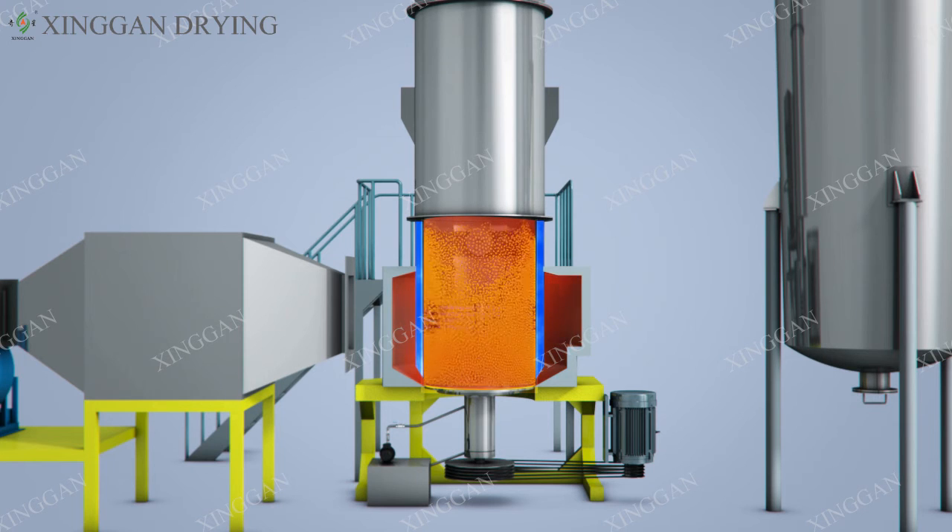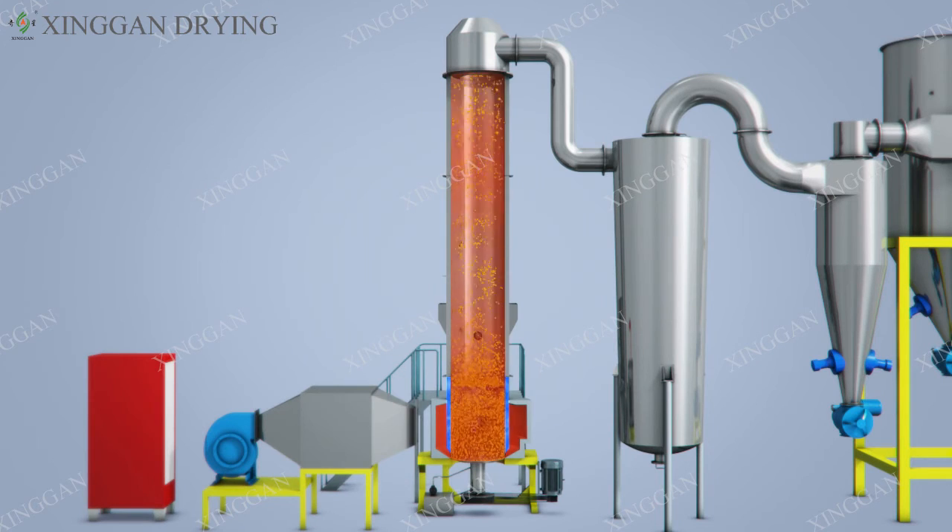The material is atomized by centrifugation, shearing, collision, and friction, which enhances mass transfer and heat transfer. At the bottom of the dryer, the larger and moister pellets are mechanically pulverized. The particles with lower moisture content and smaller particle size are entrained by the swirling air flow and further dried during ascent. Due to the gas-solid two-phase rotation flow, the inertia of the solid phase is greater than that of the gas phase. The relative velocity between the two phases is large, and heat transfer between them is enhanced.